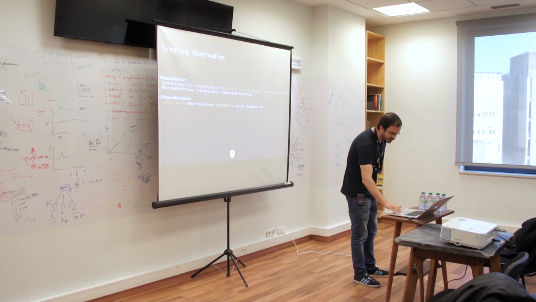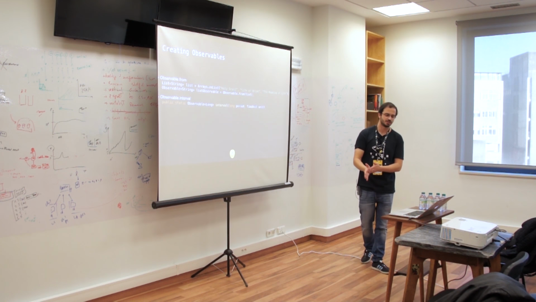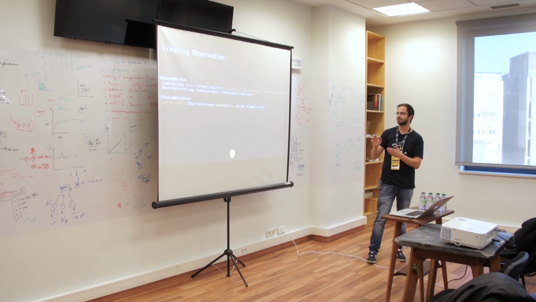So you have the interval, and the interval takes parameters, which are the period and time unit. And this is just, if you take 1 in seconds, it will emit once per second. If you take 3 seconds, it will emit once every 3 seconds. So it's pretty simple. I don't see an actual case to use this in our everyday life, but just to see that you can have a timer just going and emitting, and you can piggyback stuff on this. So it is emitting once per second, but you can also add more stuff to it and work with it if you have a timed thing going on.